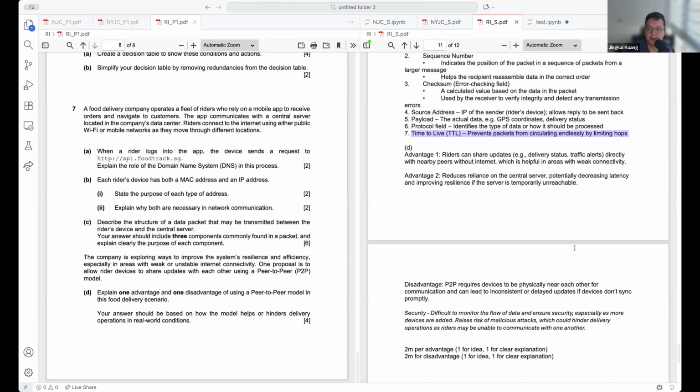Okay, so I asked ChatGPT for this. It said, you're asking a very sharp and valid question, and your instincts are correct. So I think the main thing about P2P is that the P2P model means devices communicate directly with each other without routing all traffic through a central server. I'm going to paste this portion into our chat here. Give me a minute. Where's our chat?